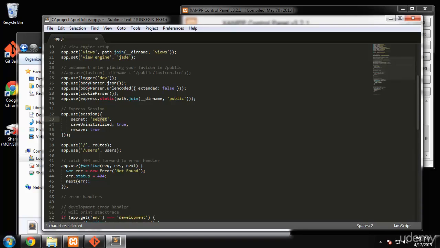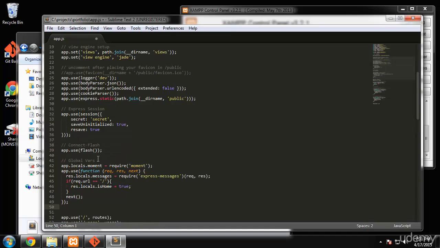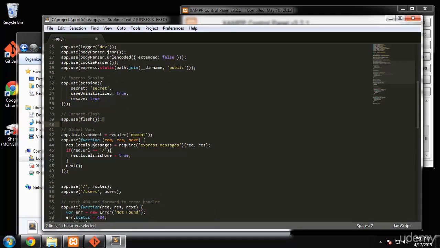And let's see, we also need, let me just paste this middleware in. Okay, so we're going to set up the flash, connect-flash, and then we're going to set a global variable here for moment. Alright, so we can access the moment function in the Jade templates, and we can format dates.